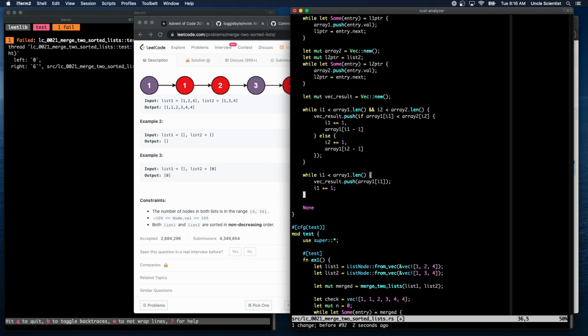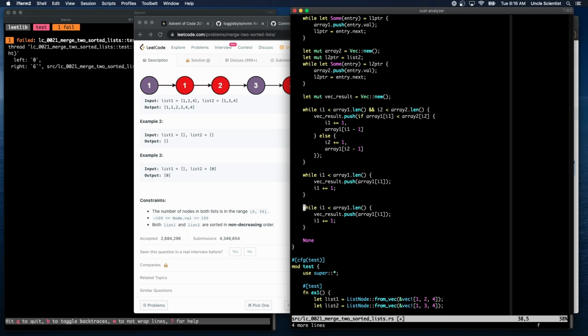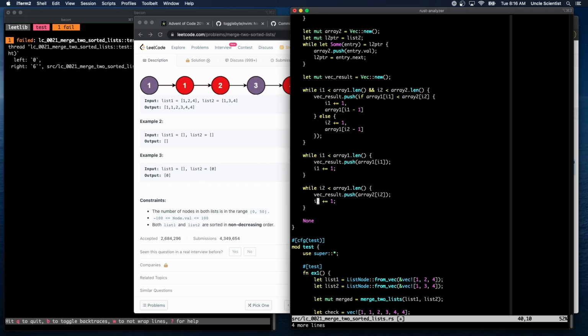And then we do the same thing for I2. Yeah. And now we can just say return list node from vec result.